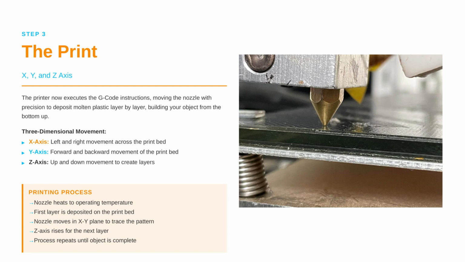Step 3. The print. The final stage involves the physical execution of the G-code, where the printer's motion control system precisely coordinates movement across the three Cartesian axes, X, Y, and Z, to deposit the material. The G-code, generated by the slicer, now dictates the machine's behavior. The X and Y axes define the planar movement of the extrusion head, tracing the cross-sectional geometry of the current layer. Concurrently, the Z-axis increments vertically after the completion of each layer, establishing the build height and the layer-by-layer additive nature of the process.